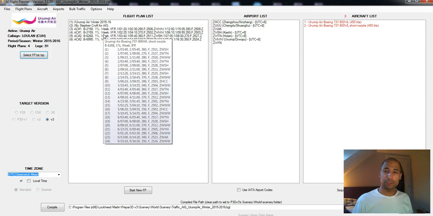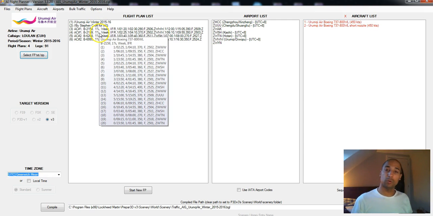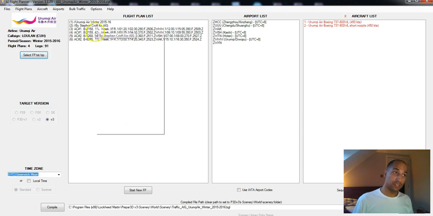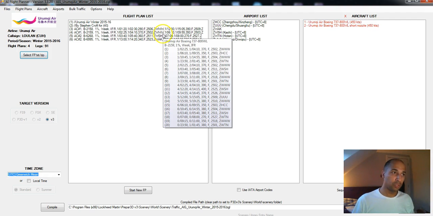I was seeing a lot of, especially when it comes to airline fleets, like VIP fleets and the BBJs, you'd hardly ever see them, but then I found out when I went into the flight plans that the percentages were not all at 1%. So make sure that when you are looking at that, these are at 1%, and hopefully when you compile, when you go to these airports, provided you're there at the times that they are, you will see those aircraft on the ground at whichever airport you've started up or flown into.